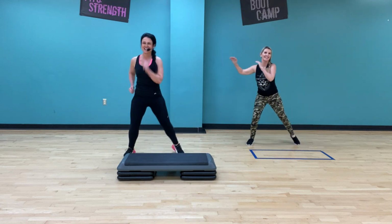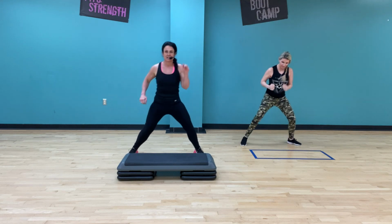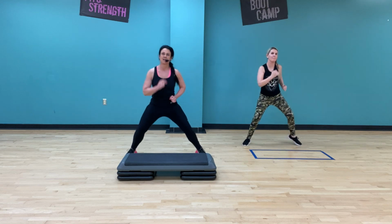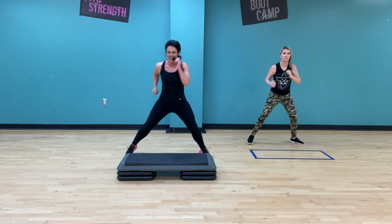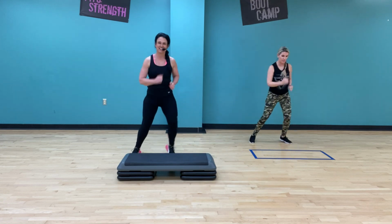Let's march wide. March, march. So Dana's gonna keep it up a little bit higher. I'm gonna bring it down a little lower. Good, good. Heels are down. We're going to go to a march in and out. Right here, let's march. In, out, in, out. Good.